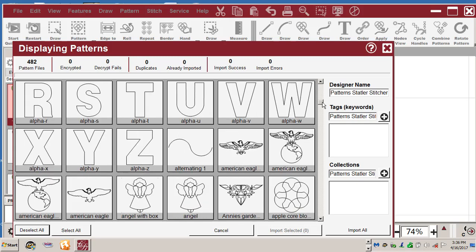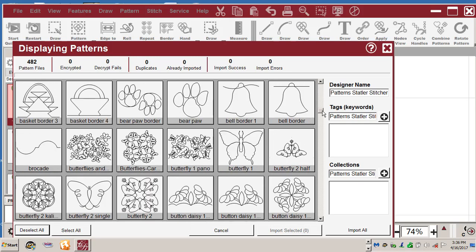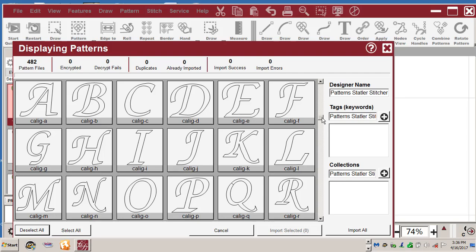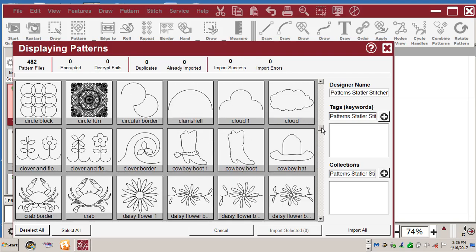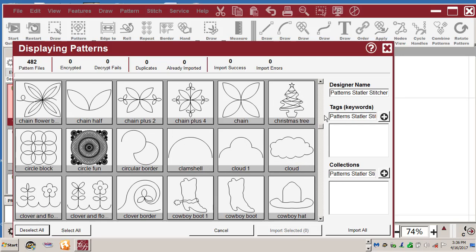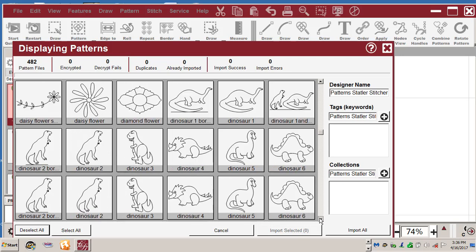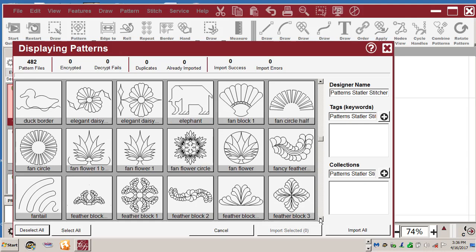and find some patterns here that I can use, let's see, I want to go down and see if I can find some of these geometric patterns and see what's there.